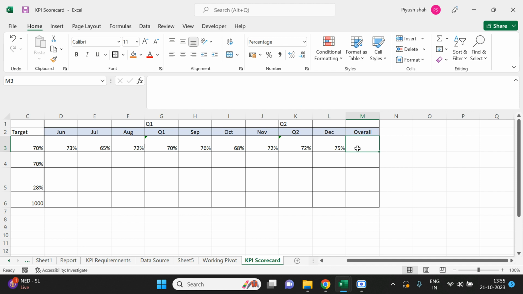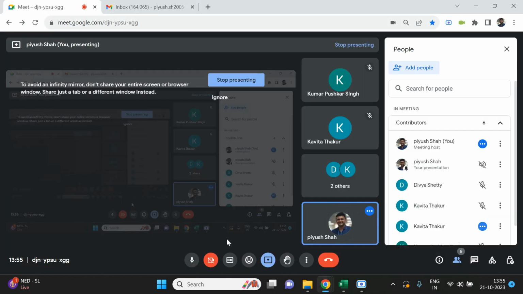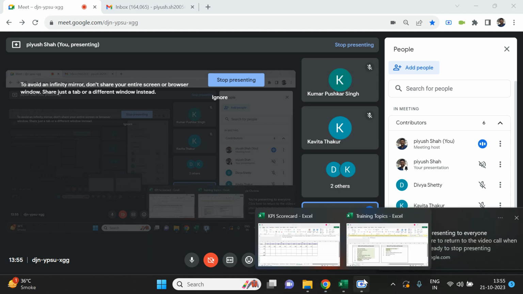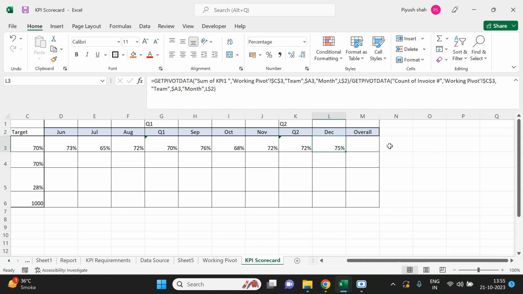For each and every view you need to create, even for overall we'll have to create a separate pivot without any month and without any quarter. But when you get into this particular role and you're working, why is there an echo, why is the sound coming? Yes, so the best practice will be to use SUMIF and COUNTIF, but GETPIVOT is also an efficient way.